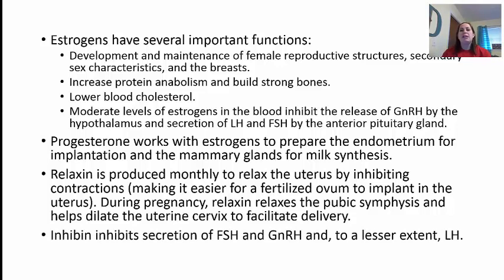Inhibin is going to inhibit the secretion of FSH and gonadotropic releasing hormone. It's going to do these first because the LH is going to help with the production of the estrogen and progesterone, and so we don't want to get rid of the LH completely, but it still does decrease it. But it decreases and inhibits the FSH and the gonadotropic releasing hormone to a greater degree, because they're the ones that start the process of making more follicles and starting the process of releasing more eggs, and we don't want that to take place if pregnancy has occurred.